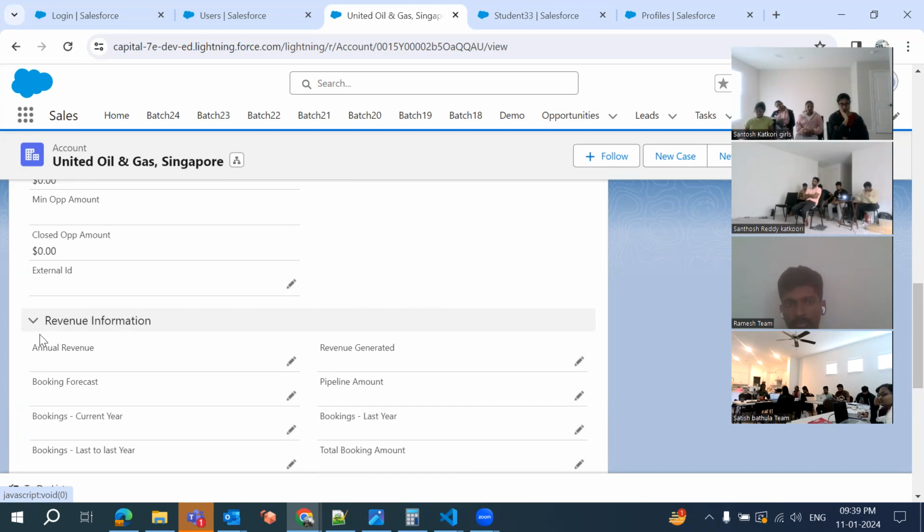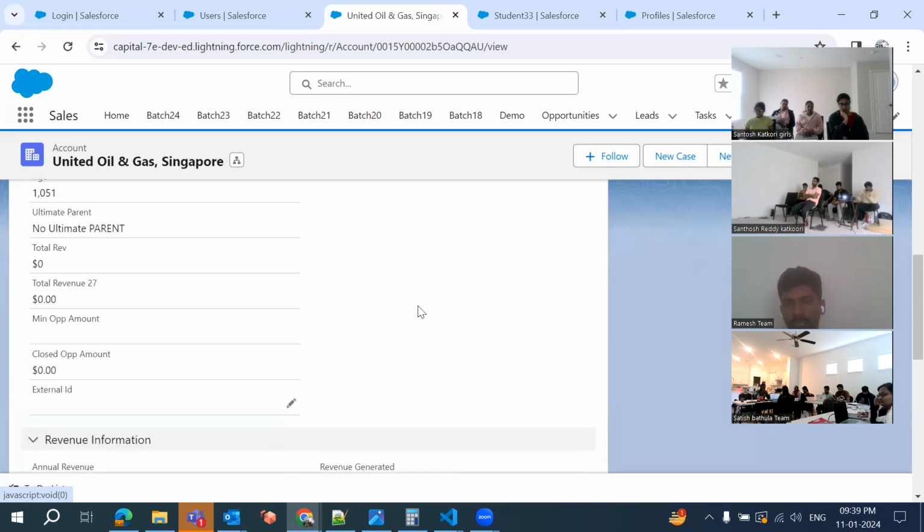Similarly, for communication information, we can add the email field, phone number field, and address. These three fields we can add in the communication section.